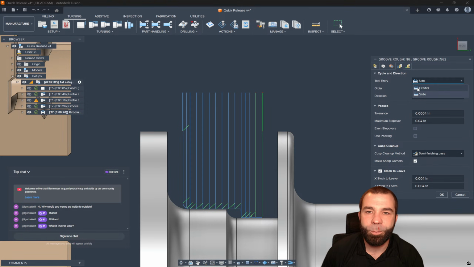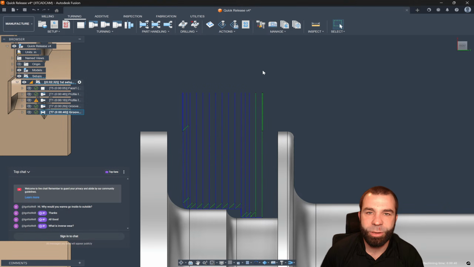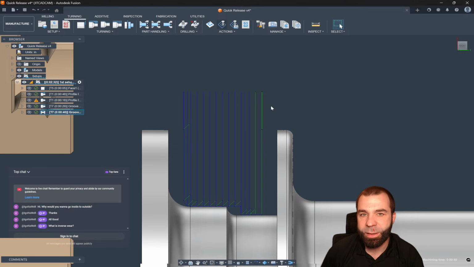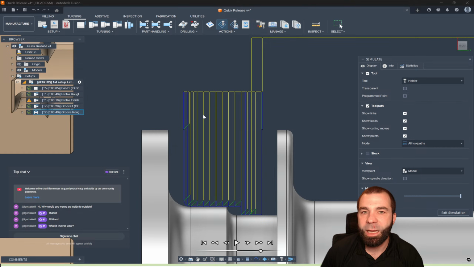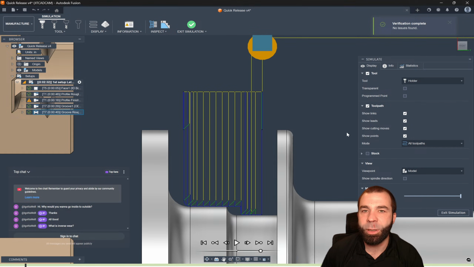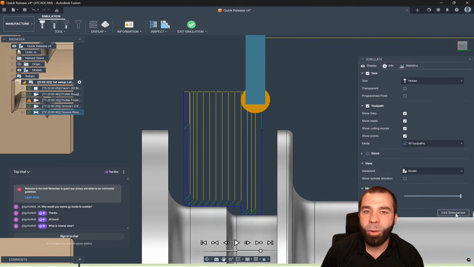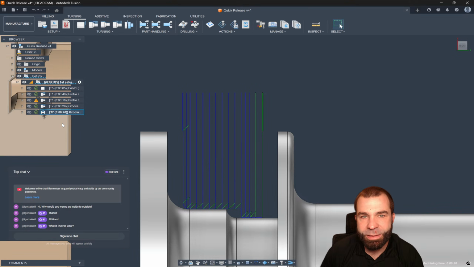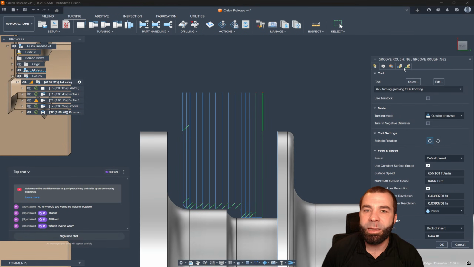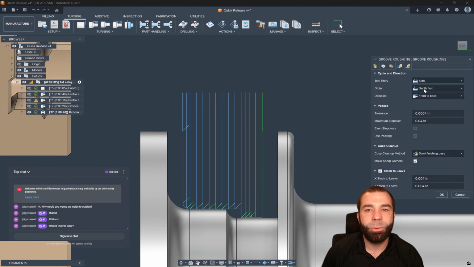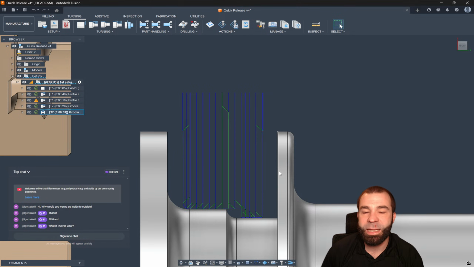So for example, right now I have a side entry, which means my toolpath is going to start on the right side and work towards the left. So again, I'm going to bring this in. As you guys are going to see, there's my groove. We step over a little bit, we groove again. Now, depending on chip evacuation and deflection, there are so many reasons why you may want to go in the center first. So again, very simply, you're seeing that by changing my options, green is now my entry position.